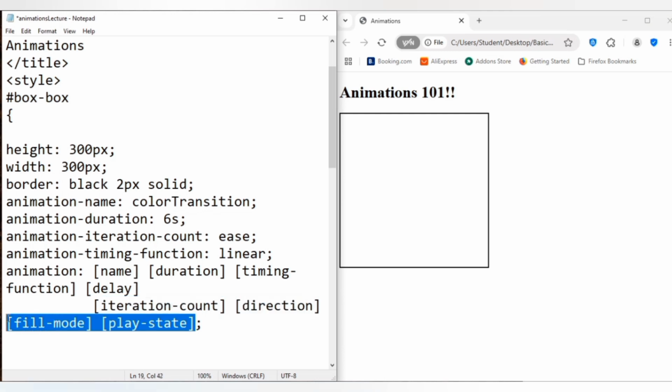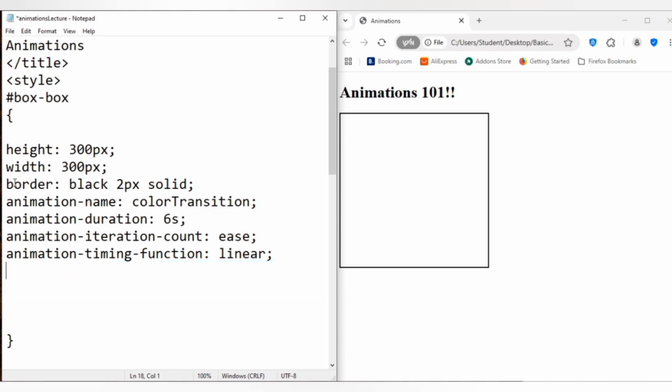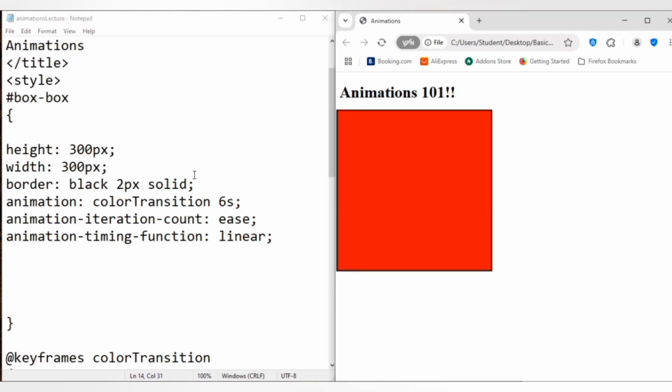Now, these I would recommend that you look at the documentation to deal with, but for the core knowledge and the fundamental knowledge, we must know these ones. So, for instance, I could just have the animation name and duration. I could certainly specify these ones outside of the basic shortcut. So let me show you how this works. So for example, I could just remove the animation name and duration here and just specify it like so, animation. Then I could just say here the animation name again is color transition, and then I have to specify the animation duration as a matter of compulsion. It has to be there, otherwise the animation will not work. So there we go.